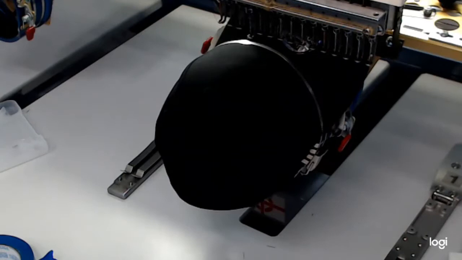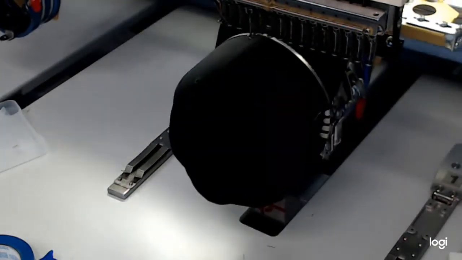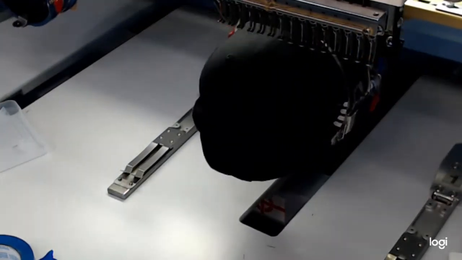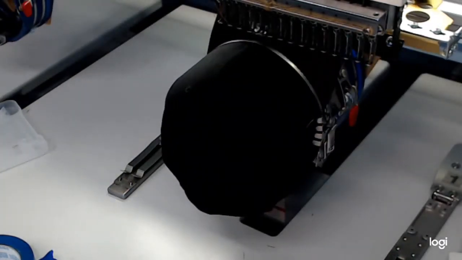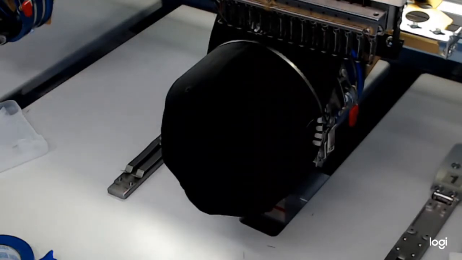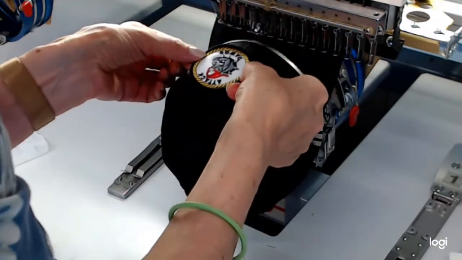The first thing I did was trace the shape of the patch in my embroidery software and make a guide run to show me where to place that patch on the cap. Just a single stitch, and then I sprayed the back of the patch with a little spray adhesive.